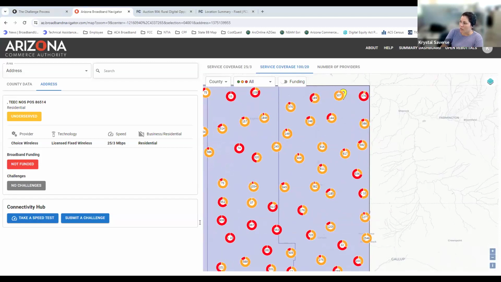So NTIA has already defined what a community anchor institution is. It's basically any of these types of organizations that support or facilitate greater use of broadband service to vulnerable populations, which include but are not limited to low-income individuals, unemployed individuals, children, incarcerated, and aging individuals.